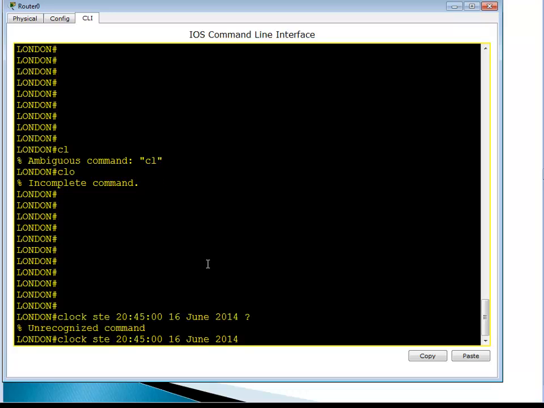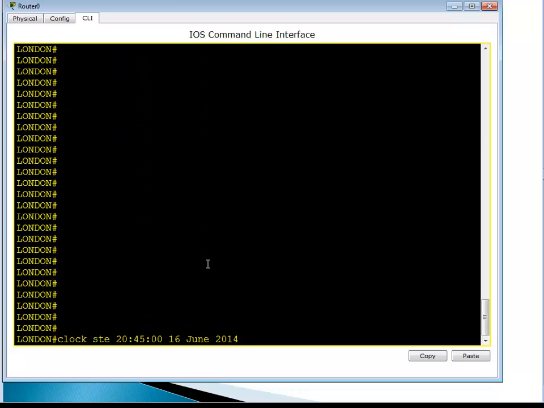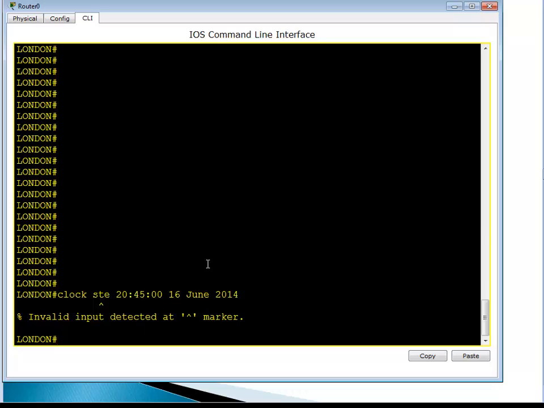If I put a question mark at the end, it will say unrecognized command. There's a problem here. But let me repeat that command: clock SDE instead of set, then the time and then the date, and I hit enter. Now the router has read the command so far, up to here. It's correct, but it says invalid input detected at the marker, this marker.